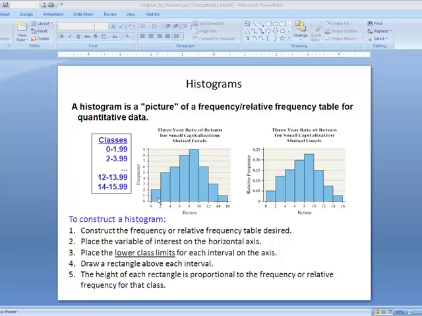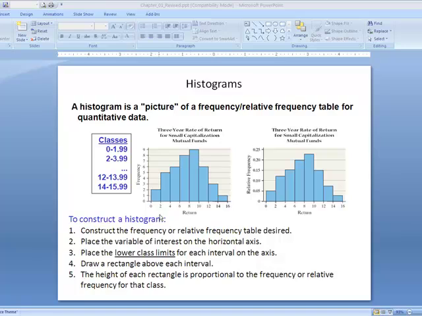That brings us to how histograms are made, or what they mean when you're looking at them. These numbers 0, 2, 4, 6, 8, 10, 12, 14, 16 are the lower class limits of the classes. We have them at the cut points, or the beginning of the first bar, the cut point 0, and there's a cut point 2. Again, the cut points are always the lower class limits. So when we construct our frequency or relative frequency histograms, we need our frequency or relative frequency table to put our data in and to know how to construct the histogram.